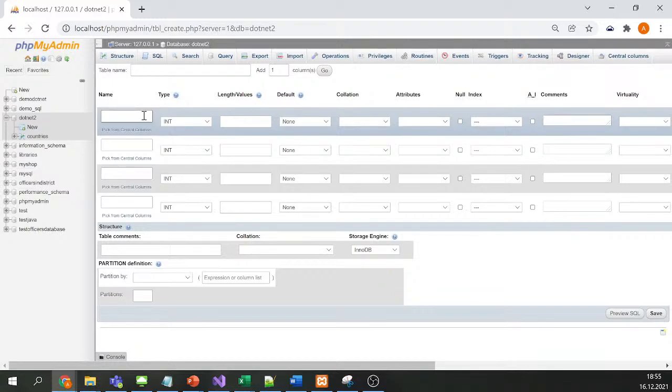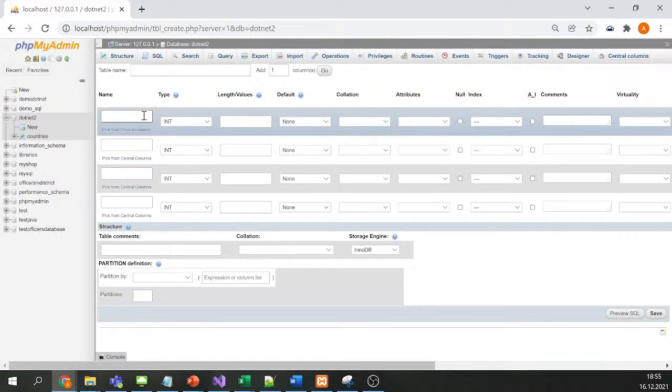And automatically incremented means that if we insert a new record in the table, we can skip providing the ID, and it will be automatically assigned.